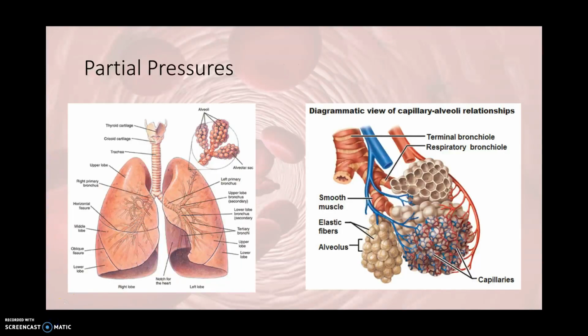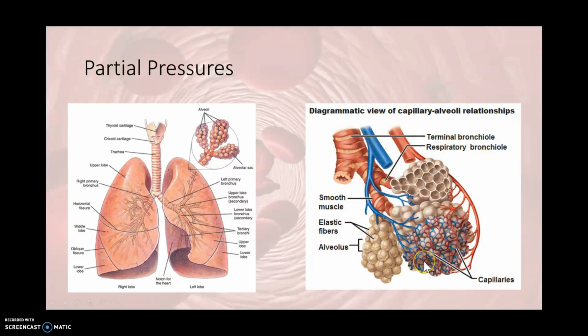Okay, so now we can look at these two diagrams, and it's better to get a visual. So we inhale, we take in some air, it goes through our trachea, comes into our lungs, right? It goes through our bronchi, our primary bronchus, all that other good stuff, into our branches, our secondary, tertiary bronchi, and so forth. And then we get to the small level here, right? So we're going to zoom in over here to this diagram. We get all the way to the end. This little spot over here, we have all of our alveoli at the end of all these terminal bronchioles, right? So we zoom in.